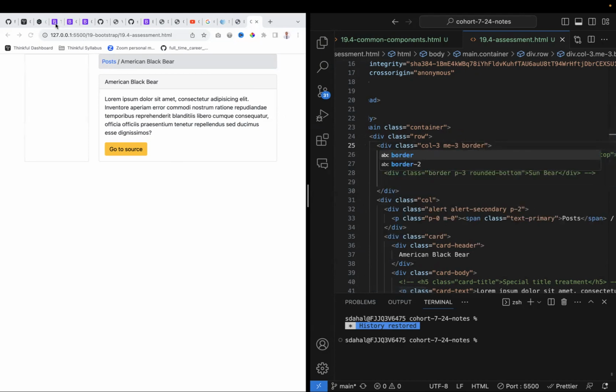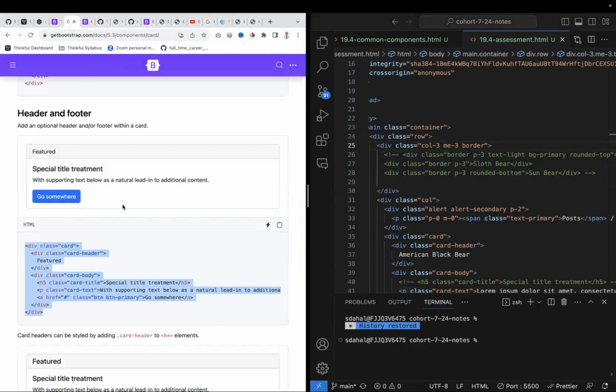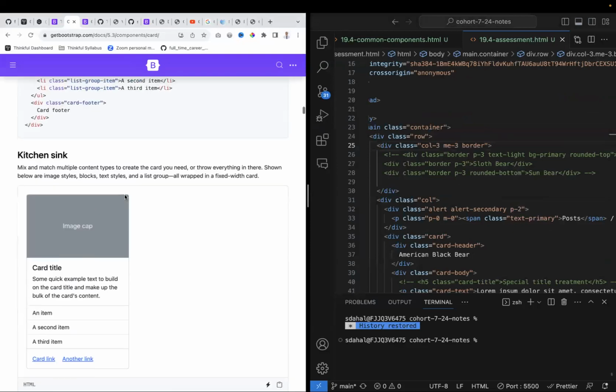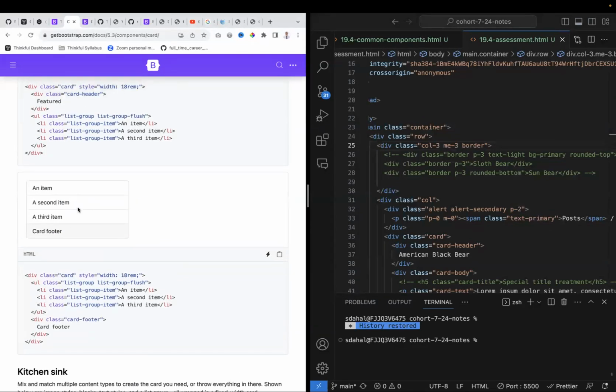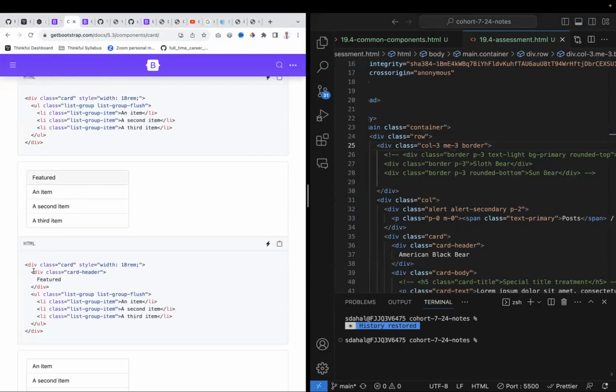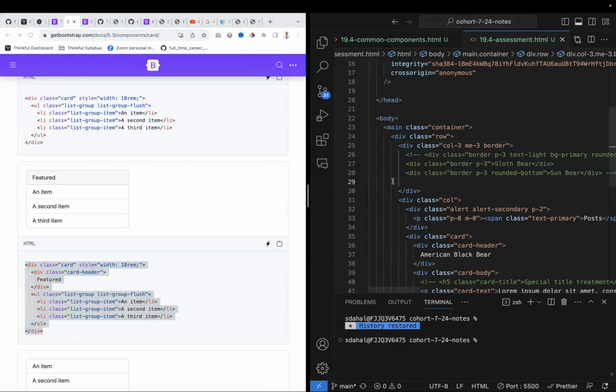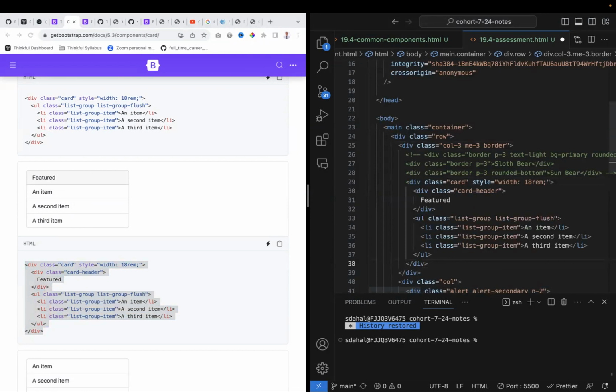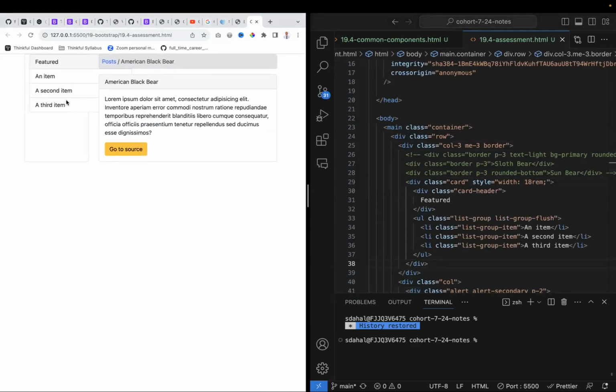As we saw with the cards, you may have seen something that might help. Something like this, but with the featured, right? Like this, right? So maybe we would do that. And just paste it here. And then, yeah, there you go.